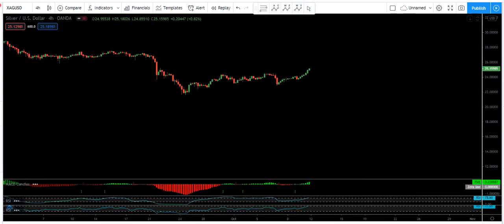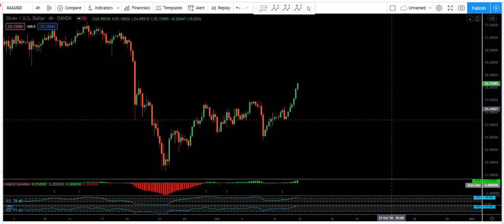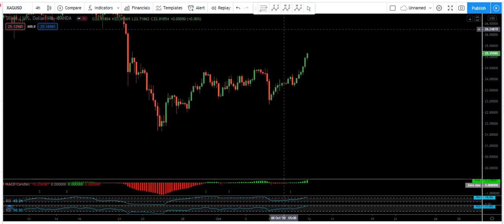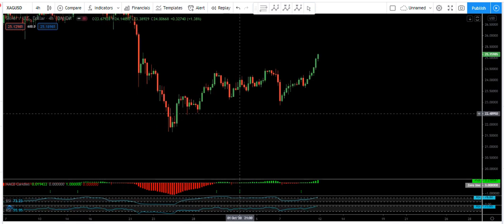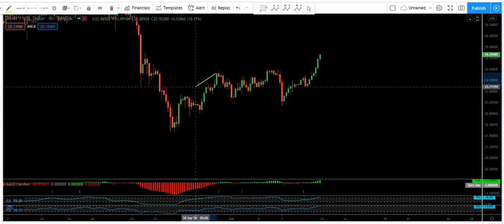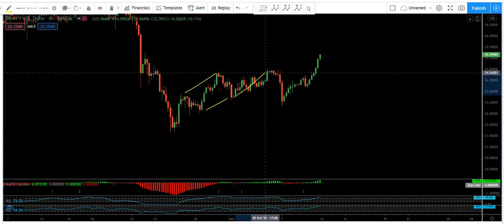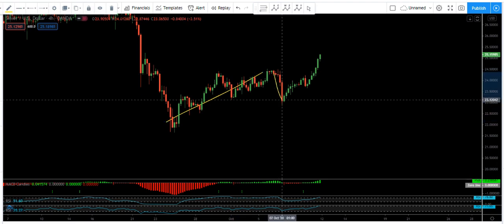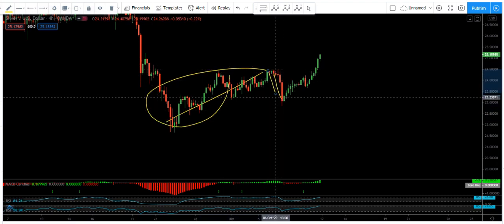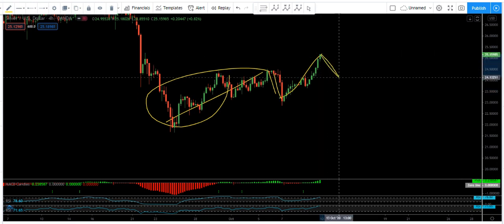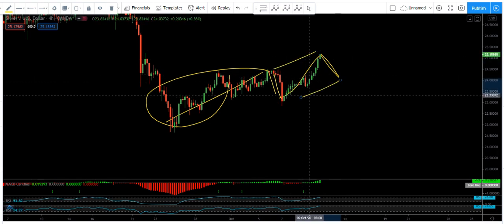If I move to the 4 hour chart, based on the 4 hour chart, I need to see how we can look into this move. The first thing is whether we want to consider this one as a correction in relative terms, and this is one move. That means we have 1, 2, 3, and this is one move. We are within the correction. That means there is still a possibility the price, whether from here or higher, can drop. We get this correction for one move up.